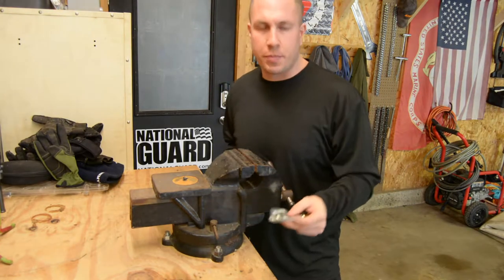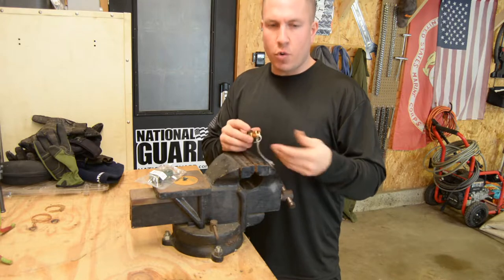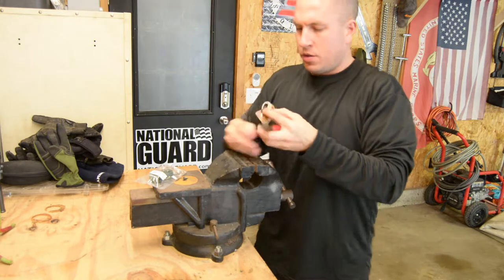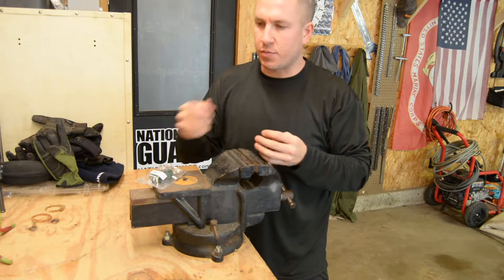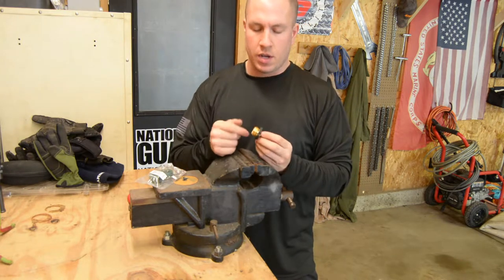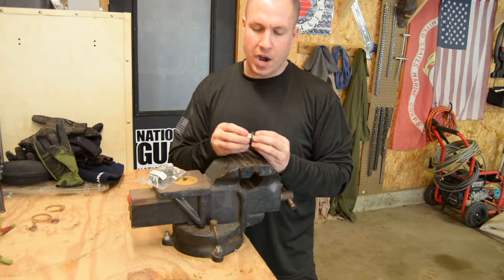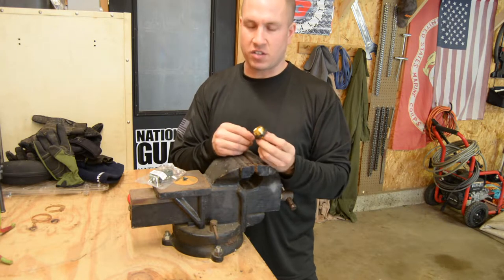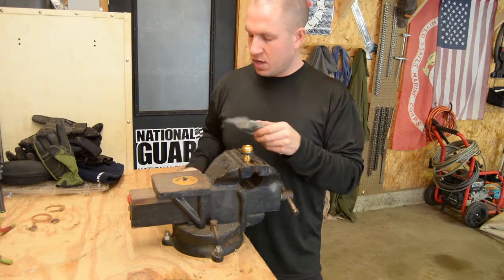All right, so the next step of the project, I'm going to prep these quick disconnects for going inside my buckets. These quick disconnects I got at Lowe's. I think they're like $2 a piece, $2.98 or something like that. So these are going to go inside my buckets, and then I think I'm gonna put RTV on them. I might do some epoxy. I've had better luck with RTV because it flexes a little bit. Epoxy will break out if it gets stressed.